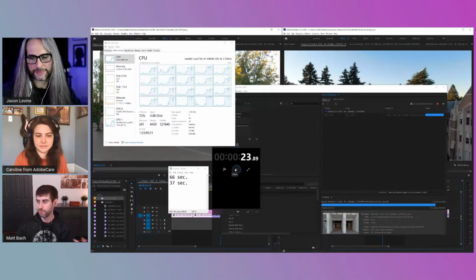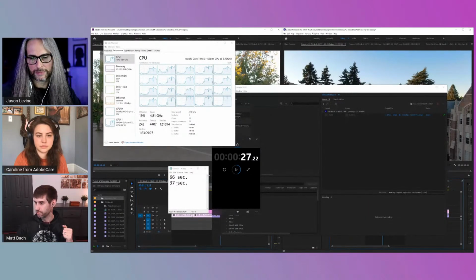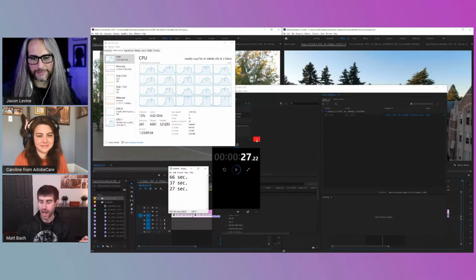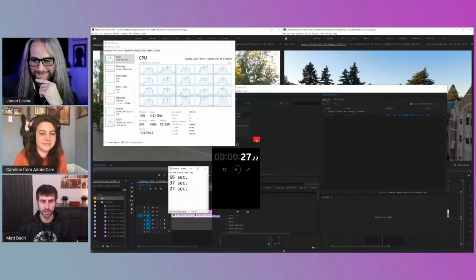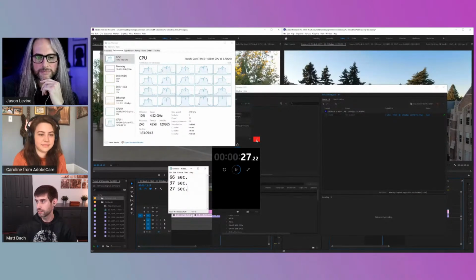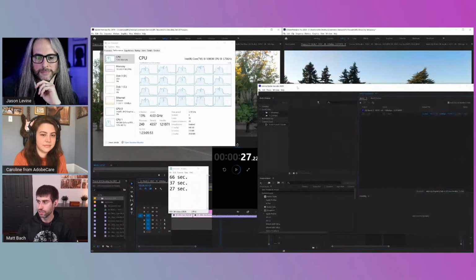So that was what was happening when I was doing both the decoding and the encoding on the GPU: I was starting to become GPU bottlenecked. Now I shaved another 10 seconds off. I don't want to do the math, it's probably 2.5 times faster or so. So if you do a whole lot of transcoding from H.264 to H.264, like in this case, some footage from a drone that I'm going to upload to YouTube in H.264, you might want to set Media Encoder to not use the GPU for decoding.